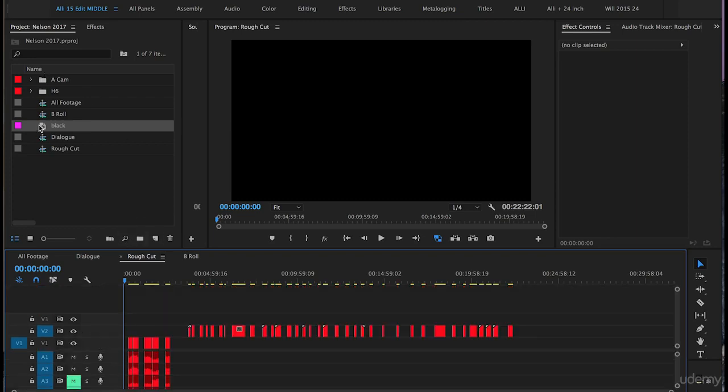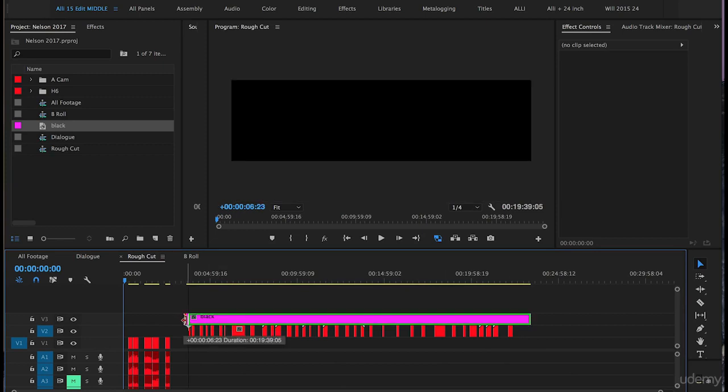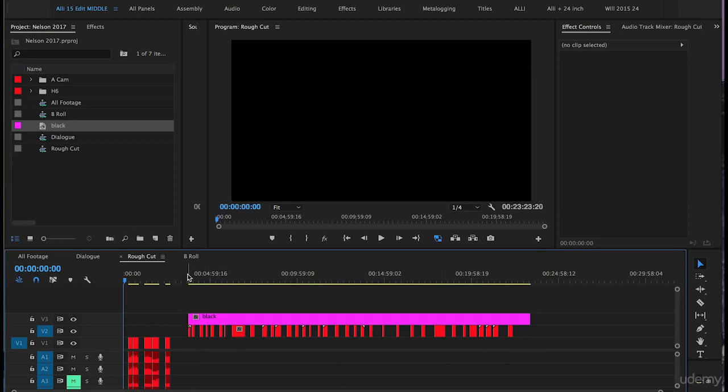We will bring our black mat onto the video track 3, drag it out above these selects. You want to make sure that each end is either directly lined up to your first clip or slightly to the left of your first clip, and the same goes for the last clip.